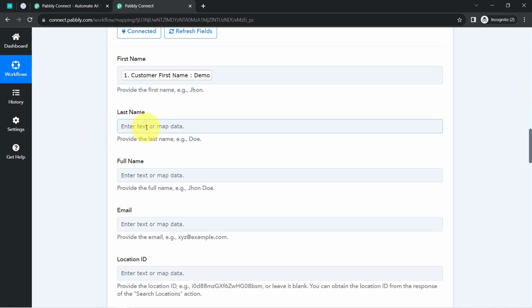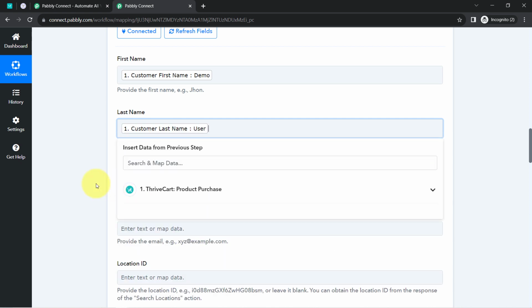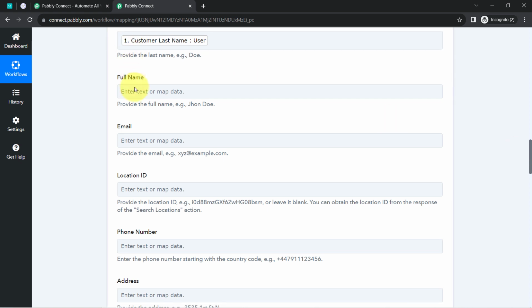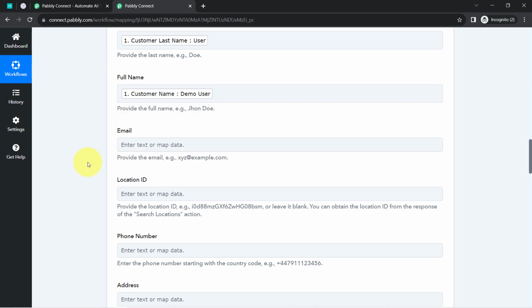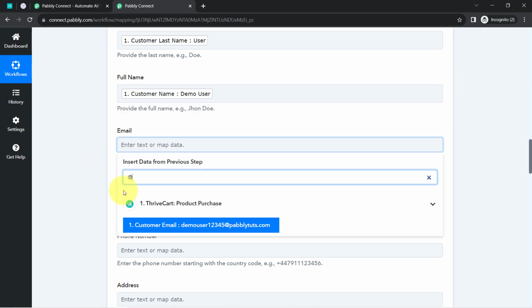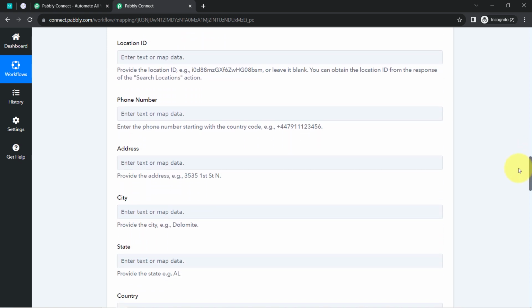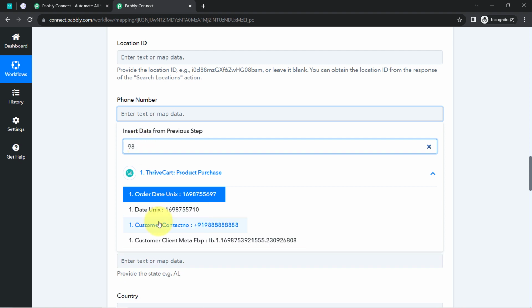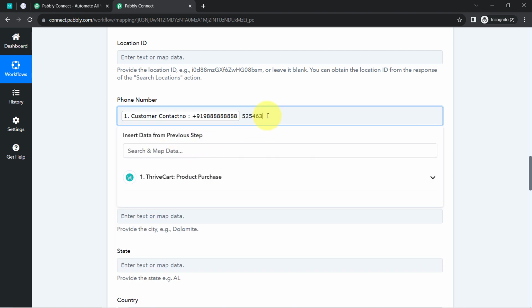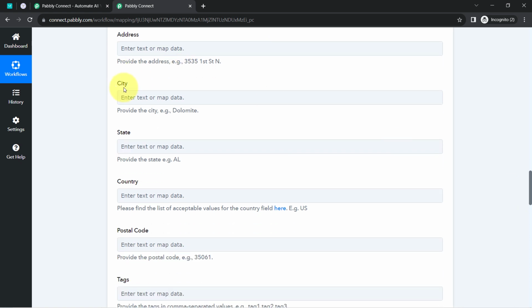In this way I am going to map the data in other fields also, but you must be thinking what is the importance of mapping. Whatever details I map here, these details will be replaced automatically when my automation works in real time or next time. I am repeating this once again, these details will be replaced automatically, whatever I am mapping here from the drop down. And if I provide any detail manually here, what will happen? That detail will remain the same. So this is the difference in providing the values via mapping and manually.